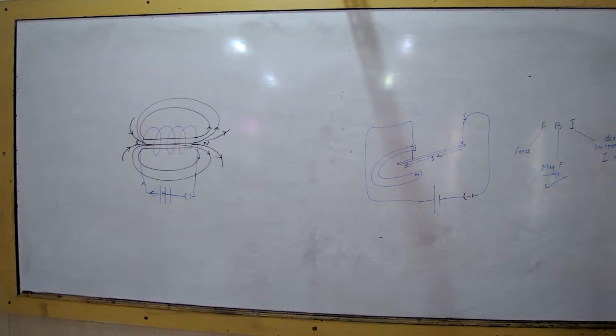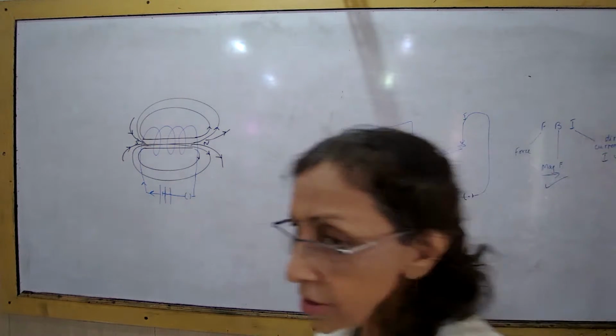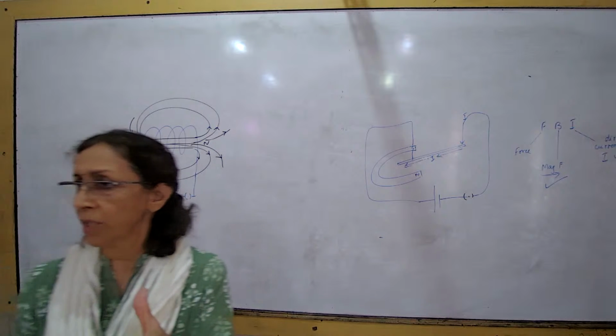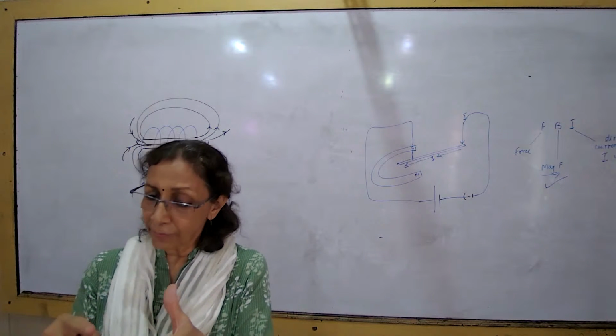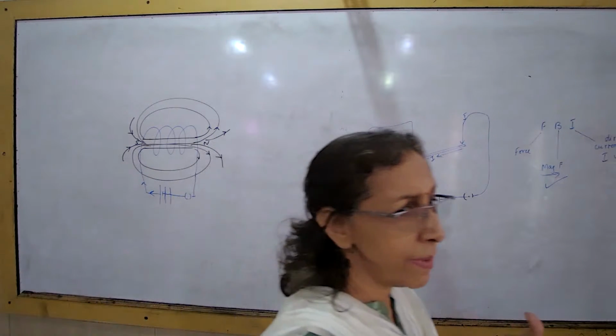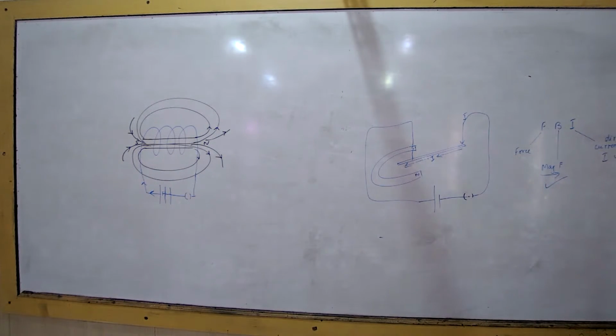Why not? Because it is not. Yes, so what is important? Experiments have shown, did you notice the sentence there? What have the experiments shown? That the deflection is going to be maximum when... the force is going to be maximum if your B and I, that is the magnetic field and the direction of the current, are perpendicular to each other. Did you understand? There will be a deflection even if it is not perpendicular, but the maximum deflection will be got only when these two are perpendicular to each other.